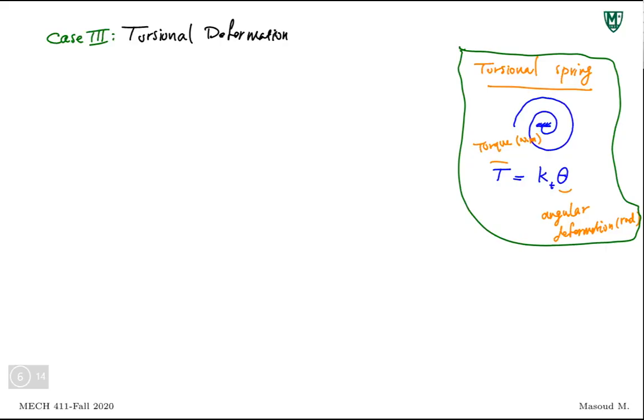We also have torsional dampers. We're not going to talk about them, but it's pretty much a similar idea: a damper that damps the motion in the torsional direction. Again, it's not a topic for this, and I may or may not mention it, but there are also torsional dampers. So, going from torsional spring to torsional deformation.